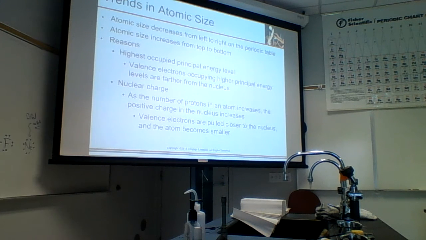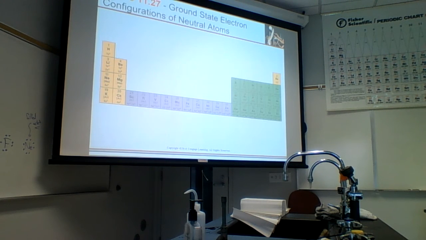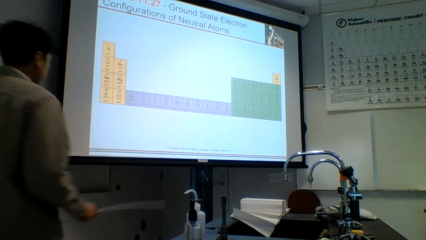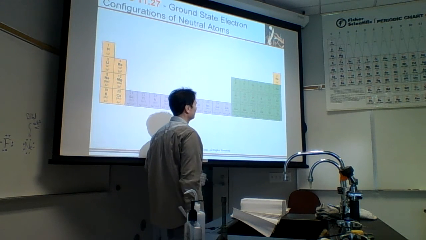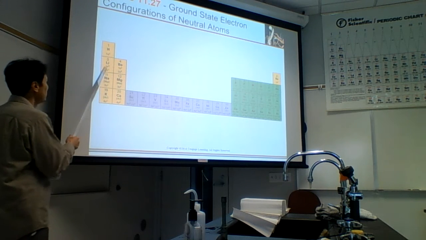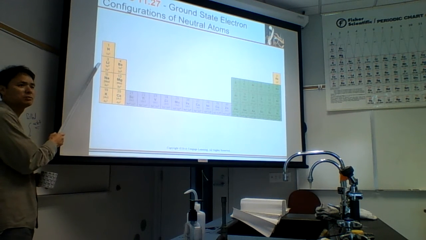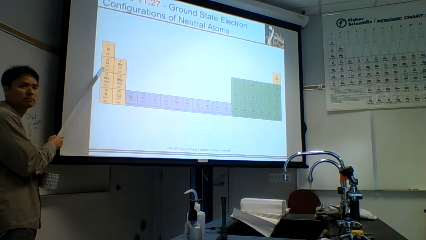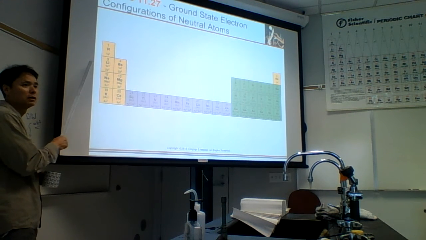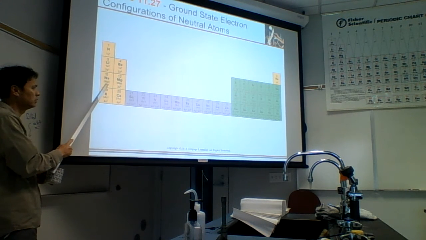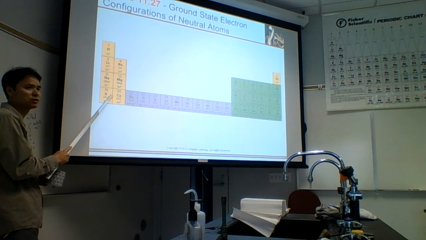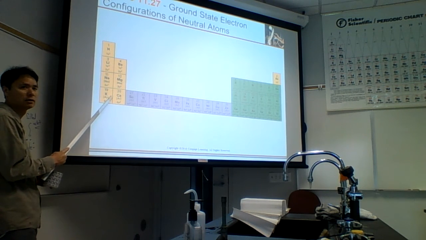Let's take a look at the periodic table here. So hydrogen, 1 proton, helium, smaller. But then lithium has 3 protons, so lithium should be smaller still, but it's bigger. Why is lithium bigger? Yeah, because we have another shell of electrons. And so each time we're going down the periodic table, we're adding another shell of electrons, which causes the atom to become bigger.